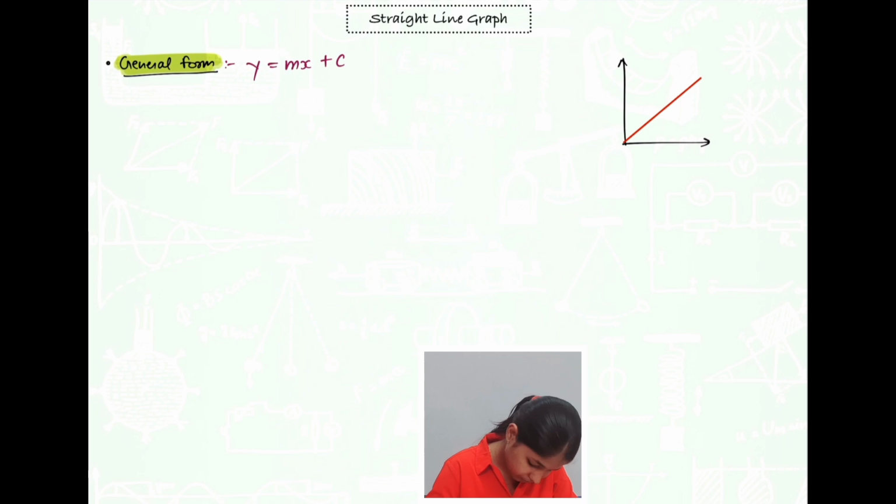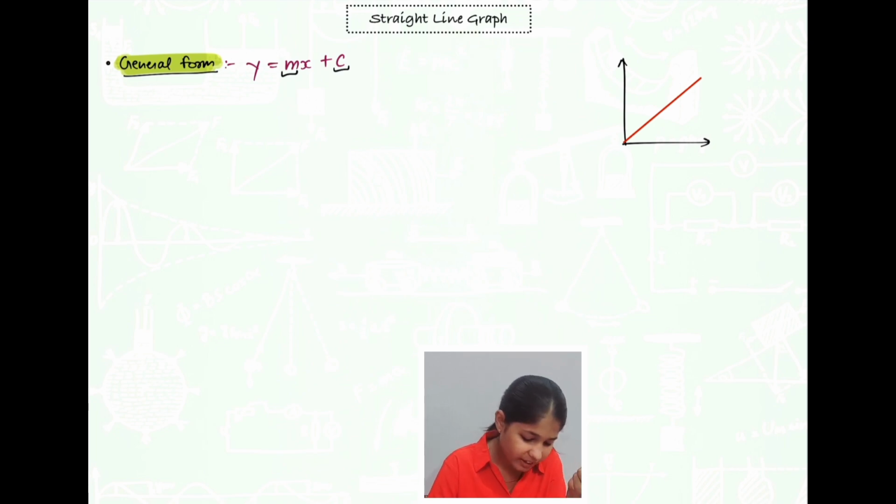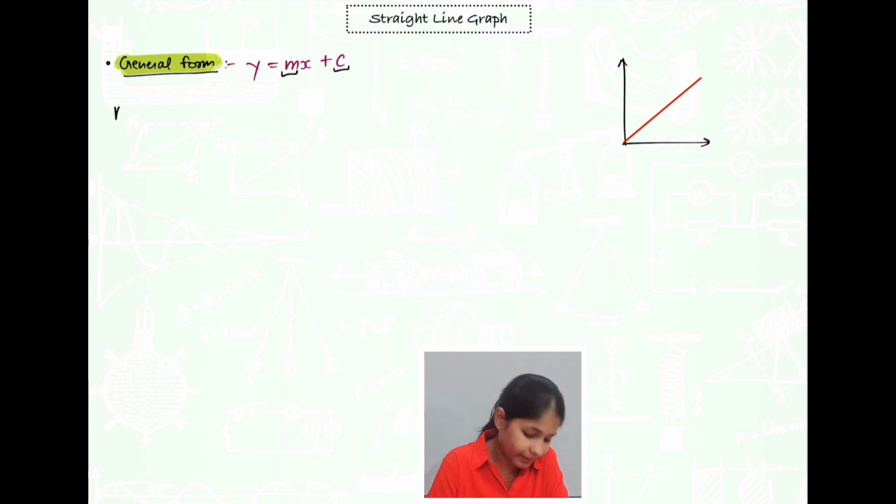Now here, m is what and c is what? x is a variable here. There is no need to understand what a variable is here. Variable means its value will change. Even in a question, this x will remain x, but the value of m and c will differ. And this is the sign of our equation. Let's talk about m here.